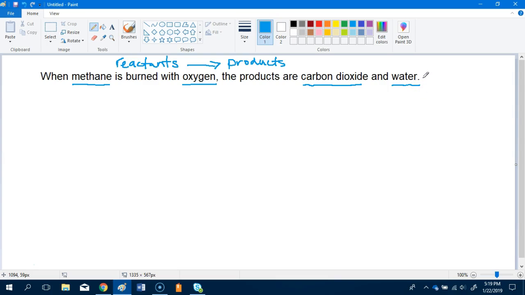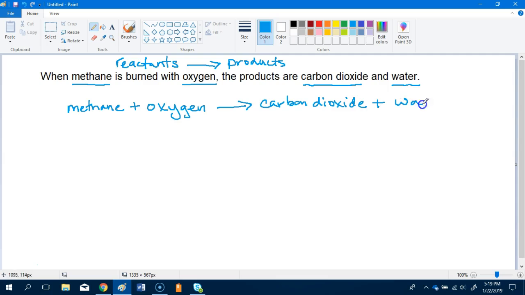So what that looks like is we have methane burning with oxygen, turns into the products carbon dioxide plus water. And if we have this reaction happening in a closed system, so nothing can come into the closed system and nothing can come out, then we don't have to worry that we're contaminating the reaction, and we can depend on the law of conservation of mass, which is the idea that matter cannot be destroyed or new matter created. You have to work with what you're given.